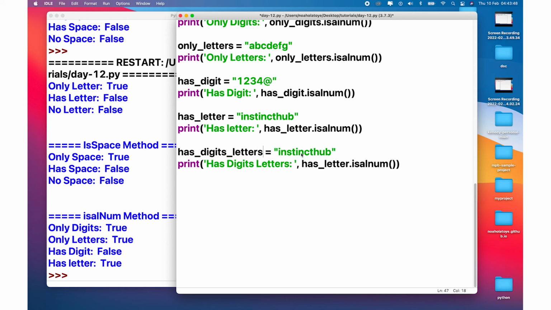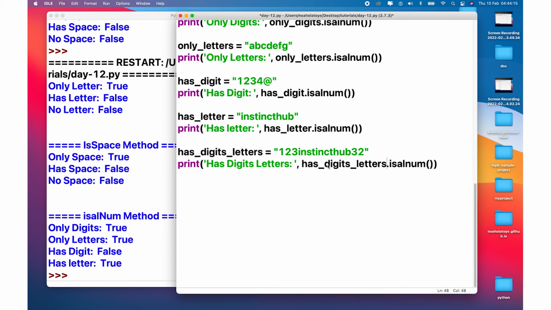Let's put S here as well. So I can just say 1, 2, 3. I can say instinct. Let's even make it together, instinct hub. Maybe another 3, 2. So let's update this variable.